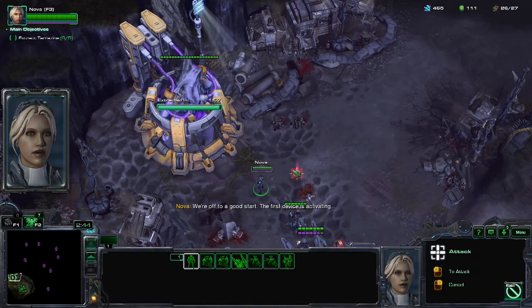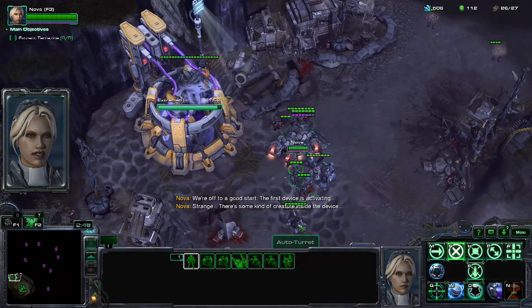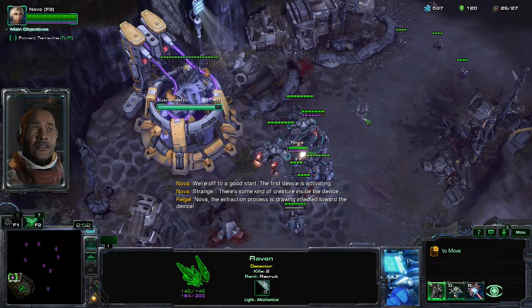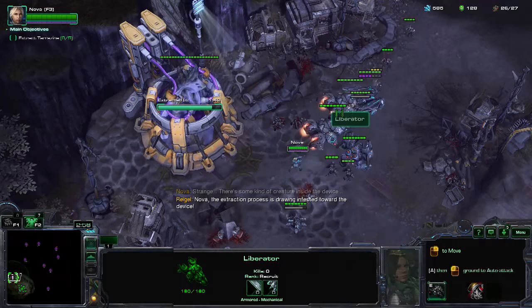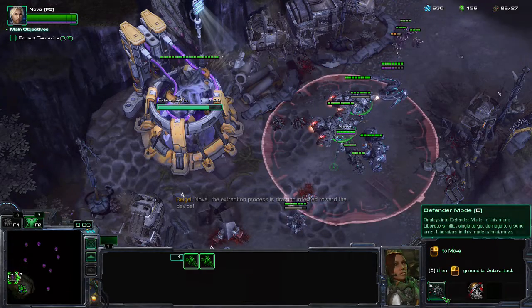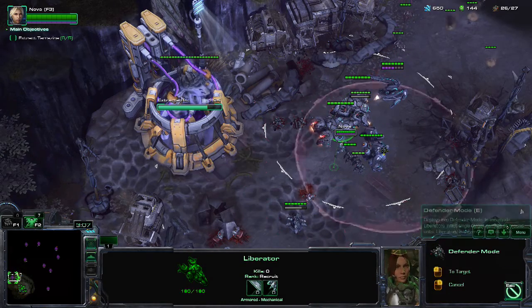First device is activating. Strange. There's some kind of creature inside the device. Nova, the extraction process is drawing infested toward the device. I'm reading. That's all right. Strategic. Yes, sir. Attention! How can we help?